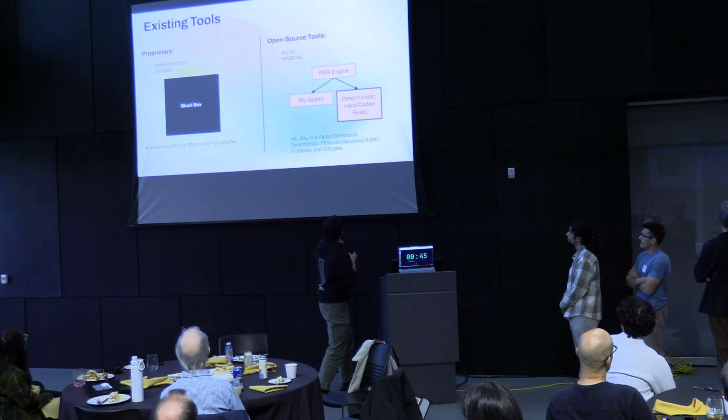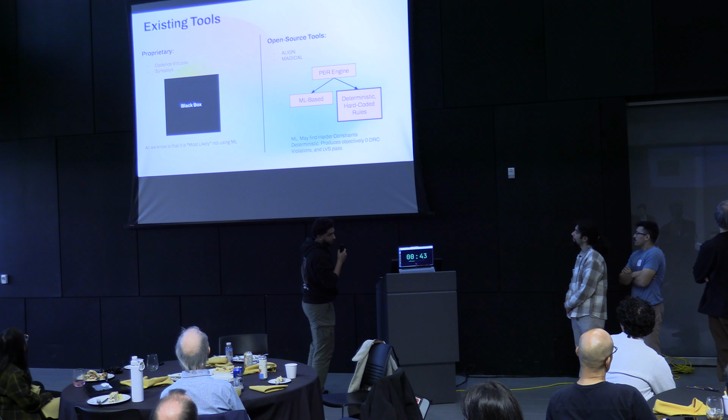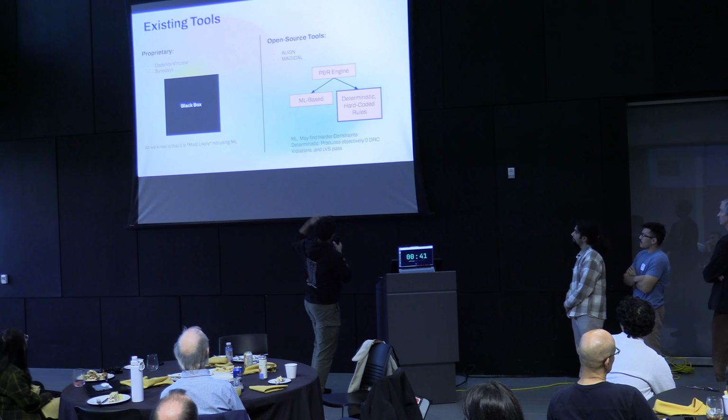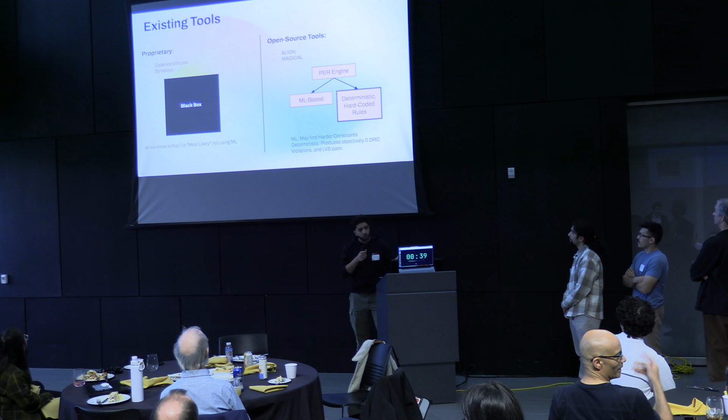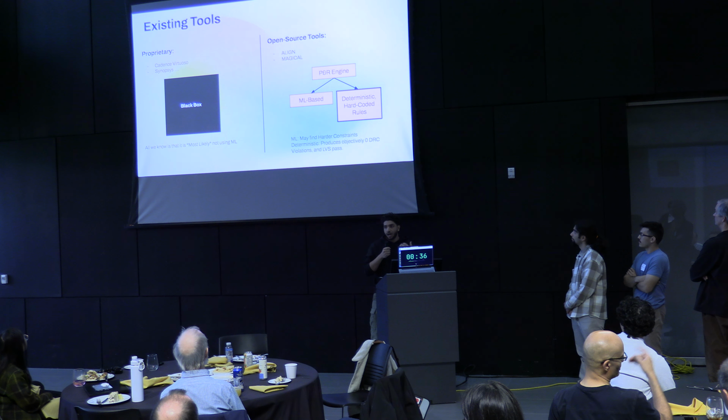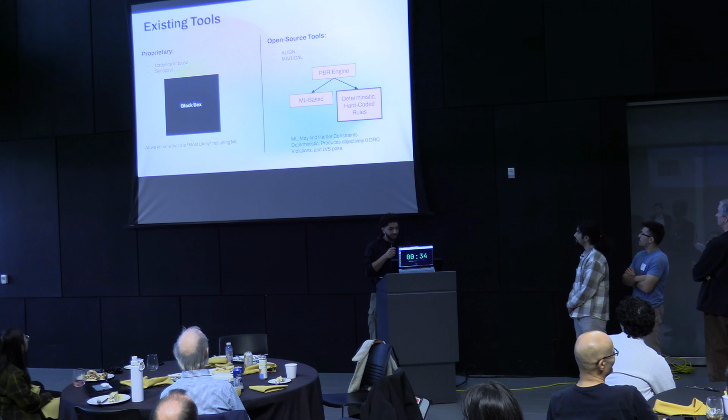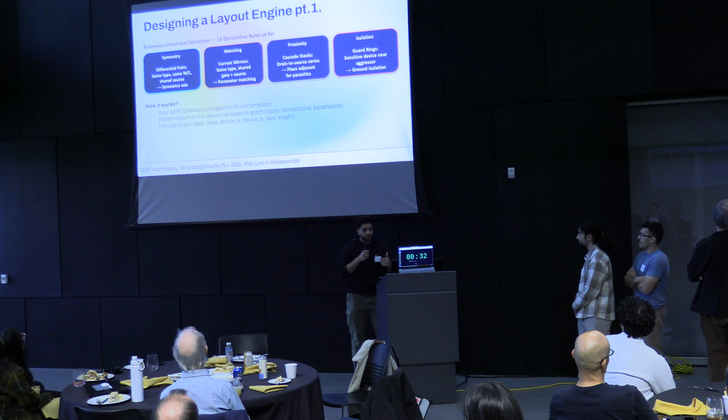Now let's look at layouts. I want to automate layout, like a bunch of people did today. There are two different routes I can take, proprietary or open source tools. Open source tools have ALIGN and MAGICAL. I'm going more down the deterministic route, while they go down the ML route.